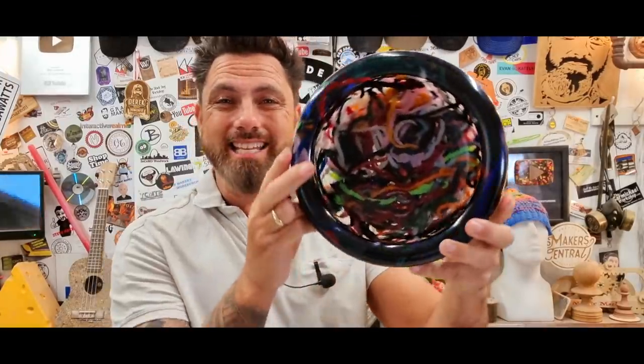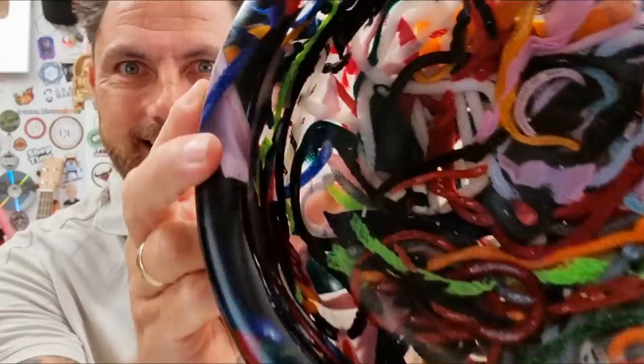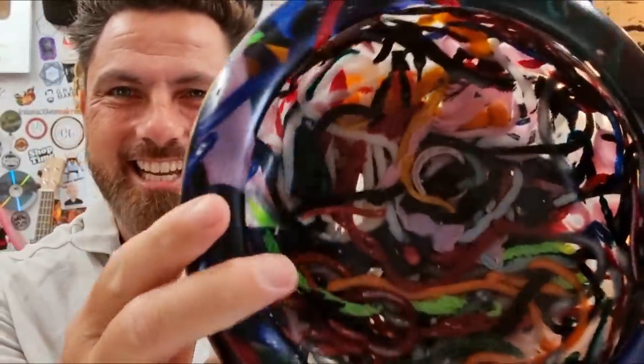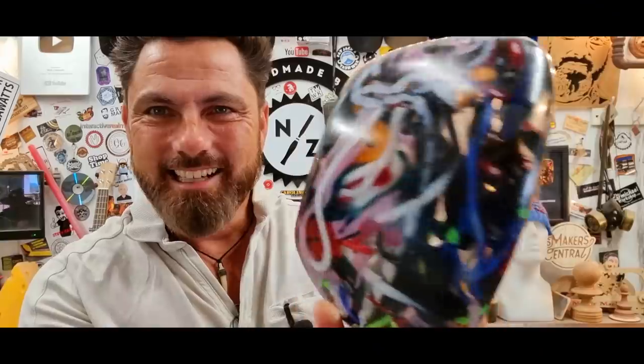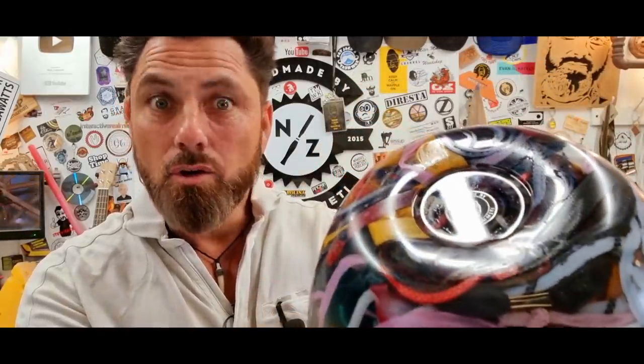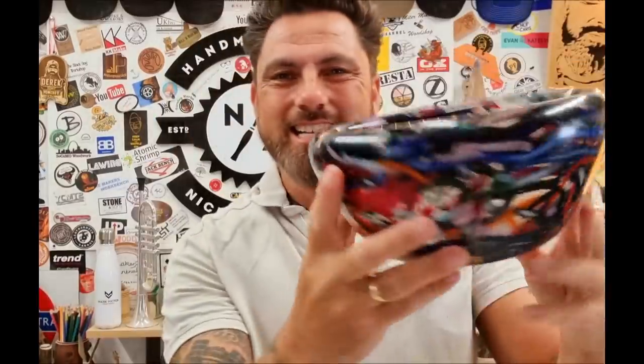The shoelace bow. Closer look. Look at the detail in this. Now that does look pretty groovy. So there it is, folks.